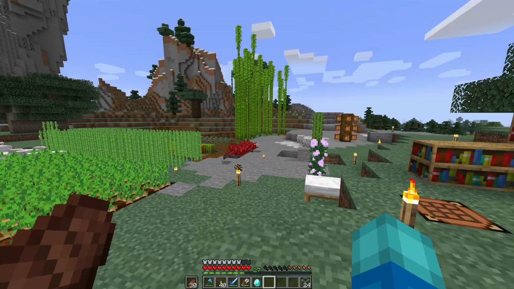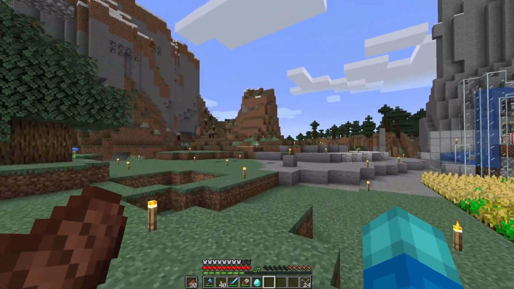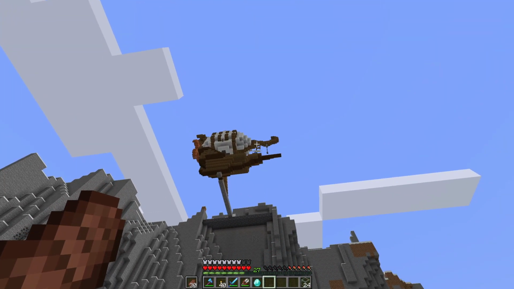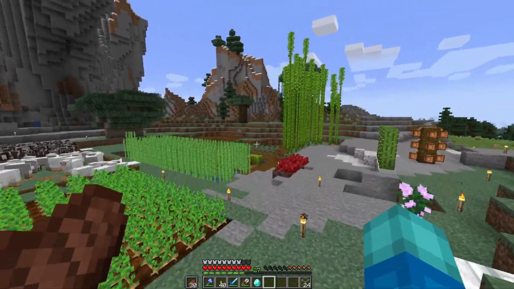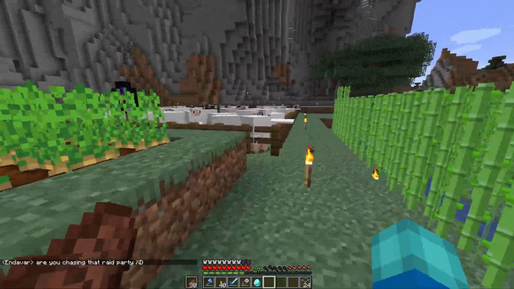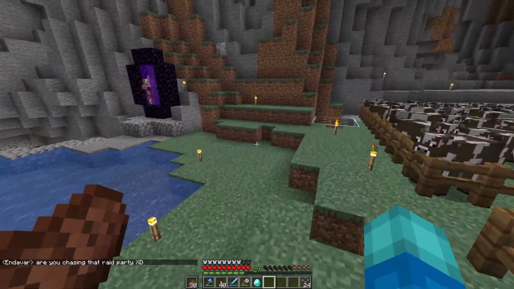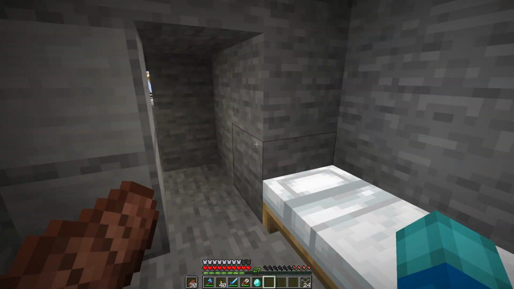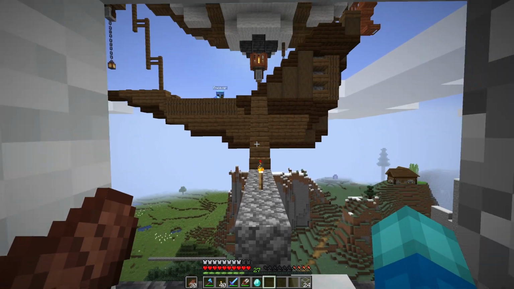Aha, sand. Oh, Endavar. Where are you? Oh, I see him. I see him. Does he see me? He might see me. We're going to take the water elevator up. I am not, and I will let him know that in just a second once we get in voice chat proximity. Endavar? Hello? Aha, there you are.